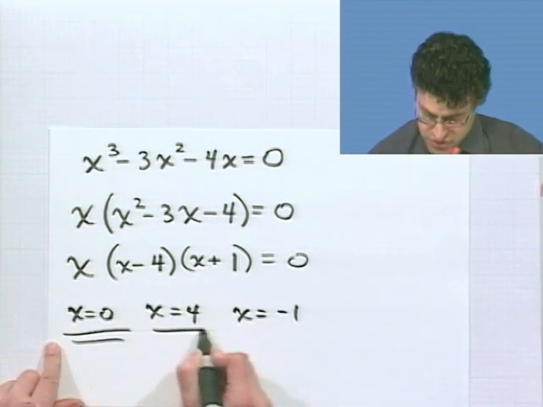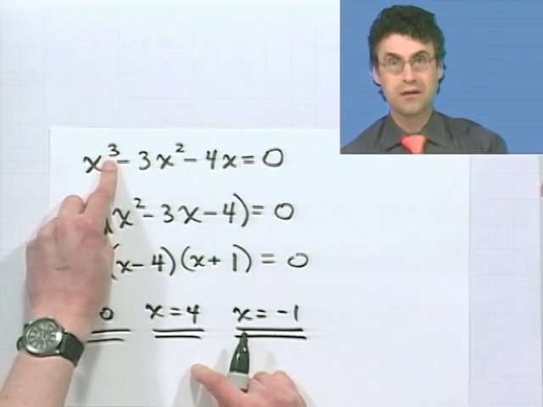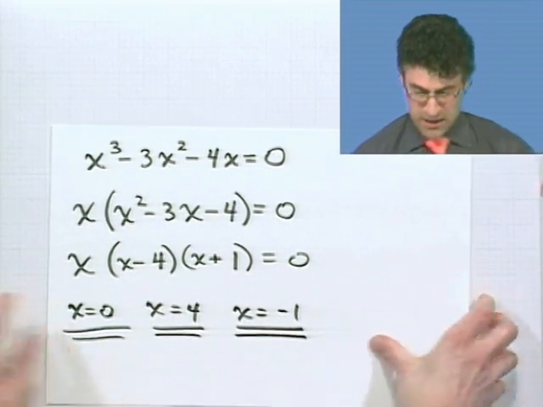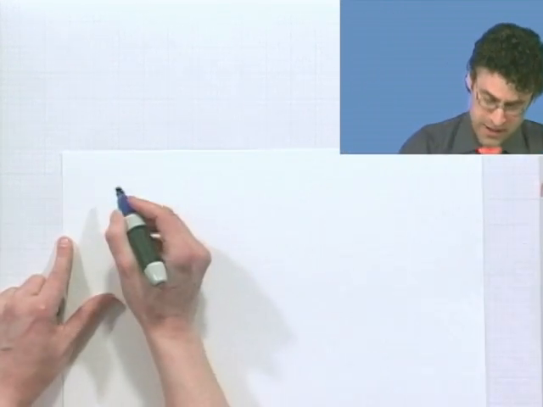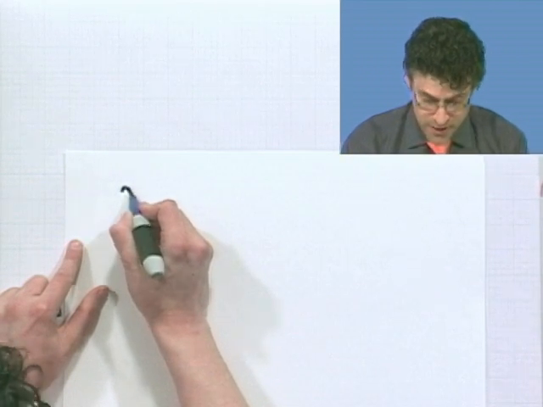Notice 1, 2, 3 solutions, and this was a cubic. This is a consequence of the fundamental theorem of algebra. Now, I want to try one. I'm going to make this one up right now live. That's right. No one has ever seen this because I'm making it up right now live. Are you ready? I hope you're ready for this. I hope I am. I'm not so sure. Okay, here we go.